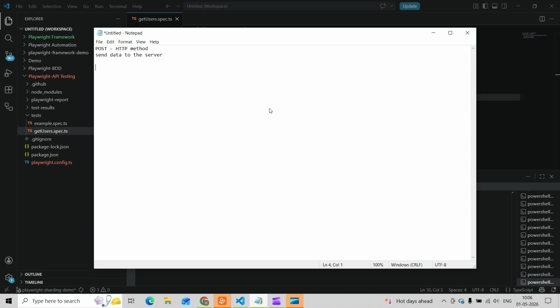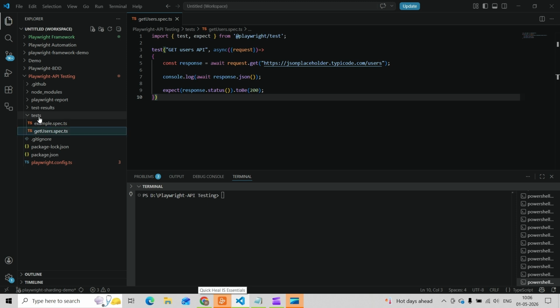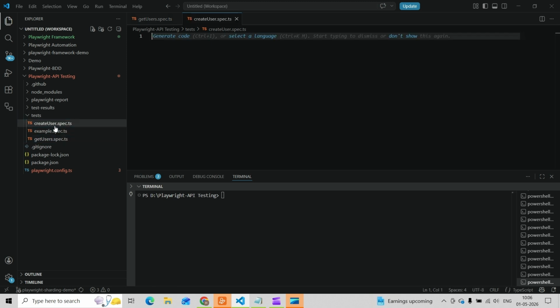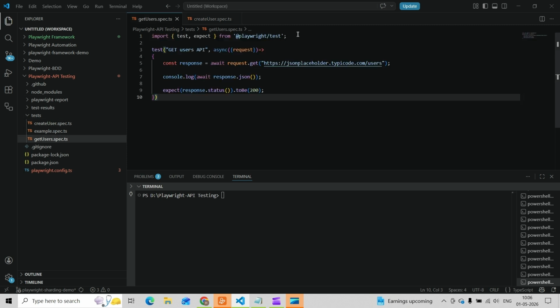First, let us create a spec file called create user. Under the tests folder, I'll create a spec file, createUser.spec.ts. We need to import two things, so I'll just copy it from here.